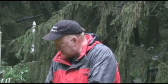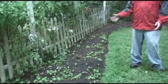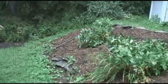The perennial beds that we worked on a couple weeks ago, if you look down here, this one just had the compost put on it, and look at the weeds already coming up. There's no newspaper over this, so that's going to be the next step here. But if you look over here, where we used the newspaper, no weeds. And now today I want to show you the stuff that we planted last week by seed. It's all come up, so let's go take a look.